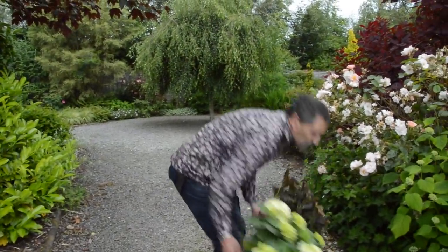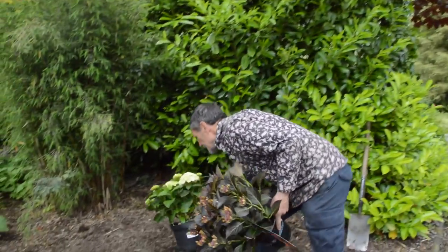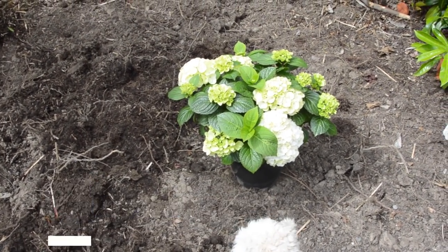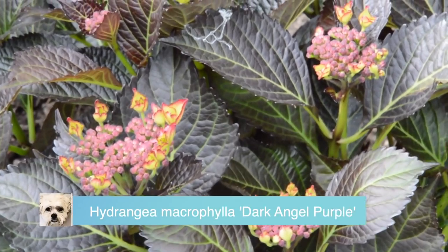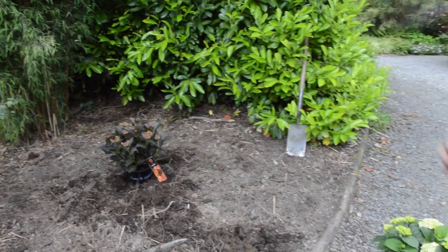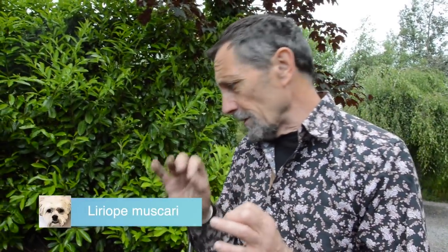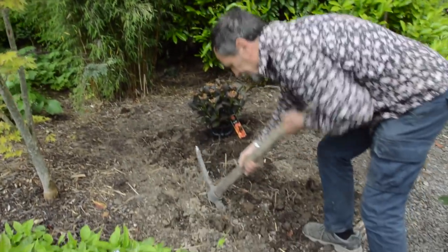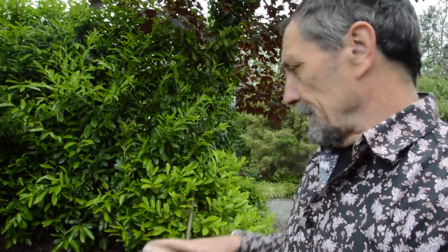Then we might put a shrub in - either a white hydrangea or a dark-leaf pinky-red hydrangea. And then we have a plant called liriope, which looks like a grass but it's actually a lily. It's got lovely blue flowers and likes good organic soil. As I say, we're going to have to get this soil really well prepared - that's about half an hour's work. It's always very important: when you've made the soil really loose and you've planted, don't walk on it, because you ruin all your hard work. We'll bark it over and give it the odd water.